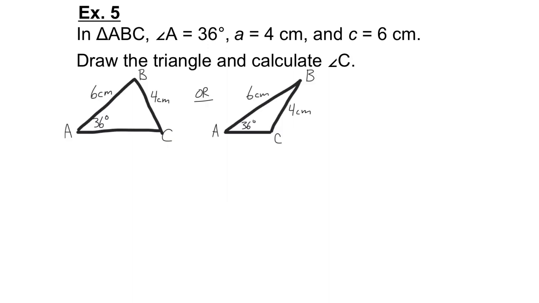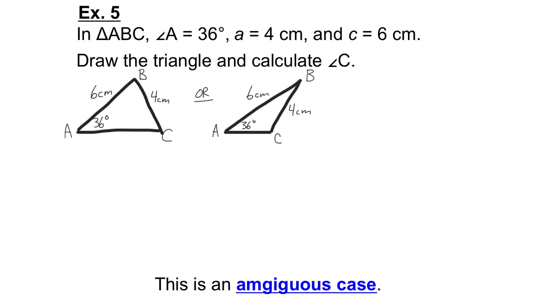If you try to draw this triangle, it's not clear whether this angle here is acute or obtuse. Both drawings are possible. We don't know which one is the correct drawing. This is called an ambiguous case. Ambiguous just means you're not sure. So the case for this triangle is one that we're not sure of. We don't know if we have an acute angle here or an obtuse angle there. So really, to answer this question, to calculate angle C, we have to solve both possibilities.